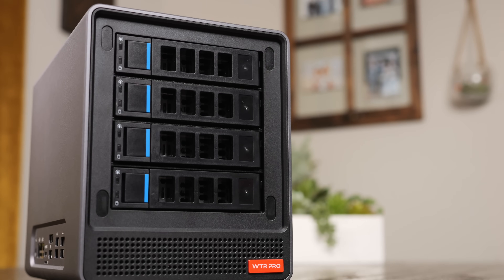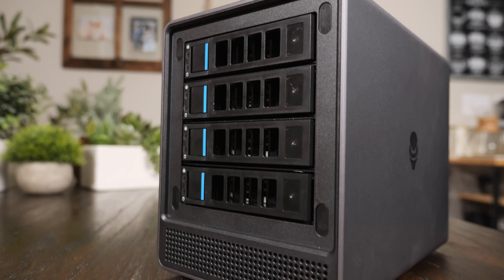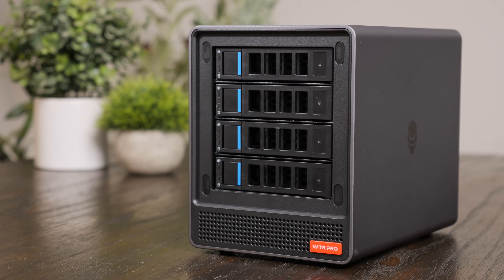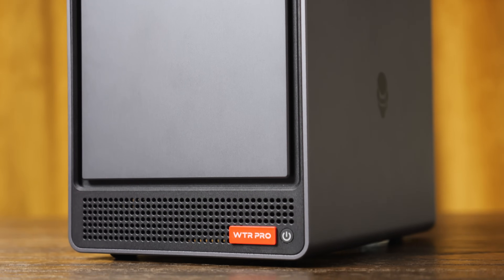I really like what AuStar has been doing — focusing on unique systems at good prices with no crappy proprietary software. I know a lot of you are probably more interested in building something yourself, but I think there's still a solid market for a system like this. It strikes a nice balance between a full DIY build and more locked-in ecosystems like Synology. I have a buddy who runs his own Plex server off an old Mac mini, and I could see this — or probably the N100 version — being right up his alley. He could throw Unraid on it, add drives as he needs to expand his library, and easily upgrade the 2.5GbE networking whenever he wants. Plus it's super compact, efficient, quiet, and not too bad on the eyes.